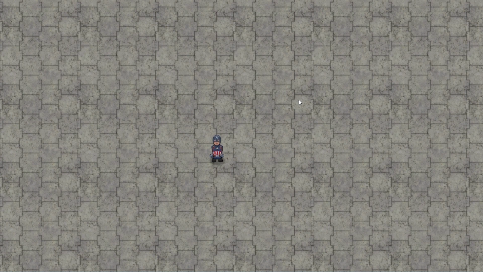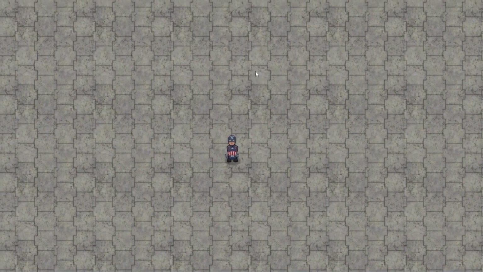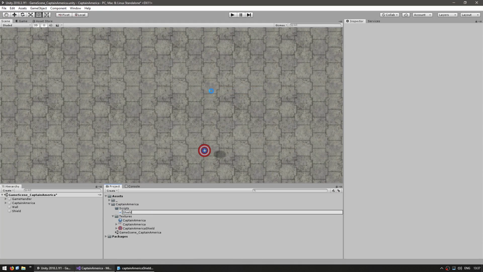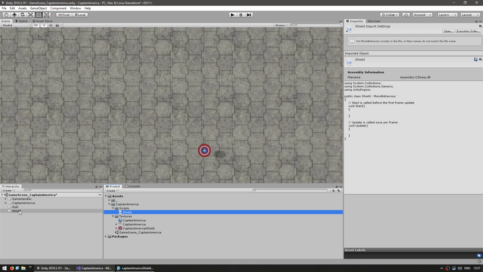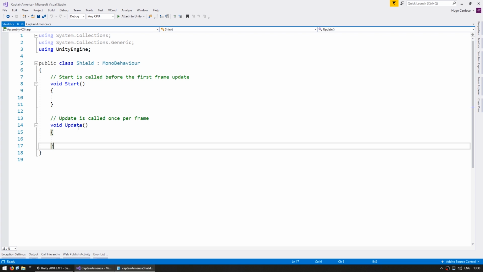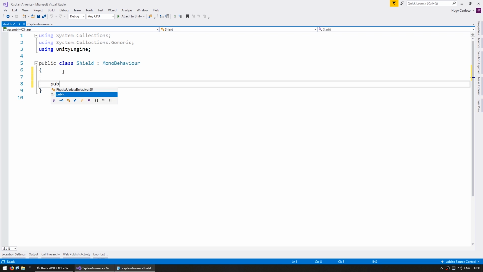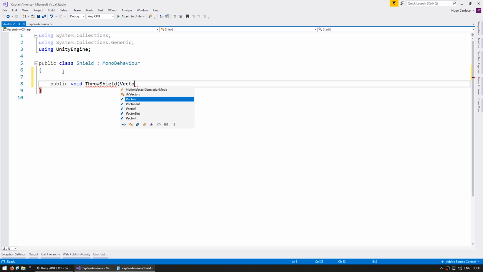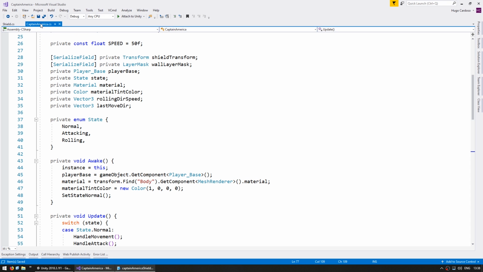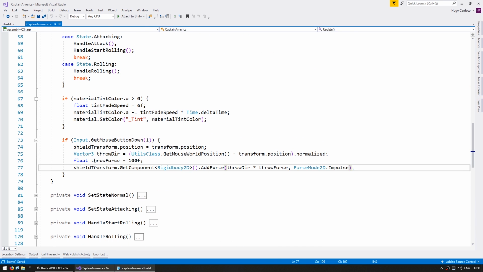Now the shield is going to have some logic to it, so let's make a simple class instead of hard-coding everything on the player class. So in here we make a new C# script. This will be our shield, and let's drag it onto our game object. So just drag it in there, okay. So here on the shield code, let's start off by making a function in order to throw it. So we make a public void ThrowShield, and we receive a Vector3 for our direction. Now in here, we're going to do very much the same thing we were doing in our testing. So let's go here and copy this.